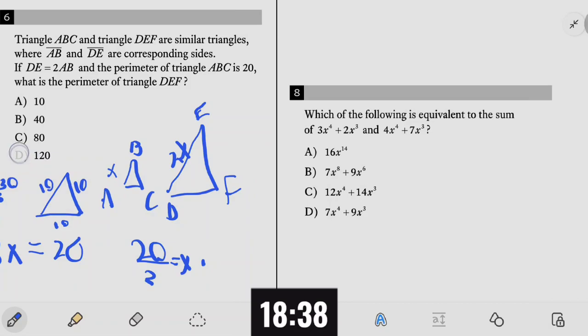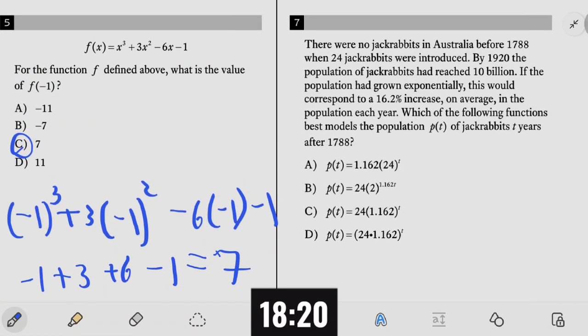So yeah, the answer wouldn't really be 120, it would be 40, wouldn't it? Because the whole perimeter would also be multiplied by 2. That makes sense because 6x is equal to 2 times 3x. So that actually makes sense in the context. The answer would be 40. Kind of confusing one, the geometry one.